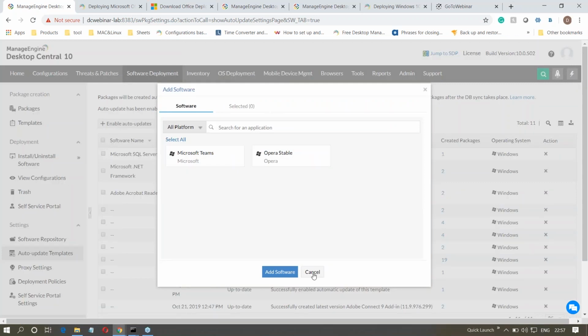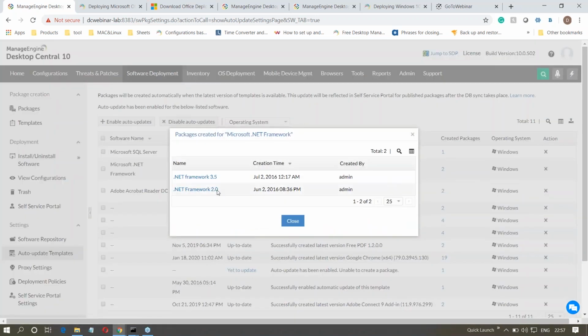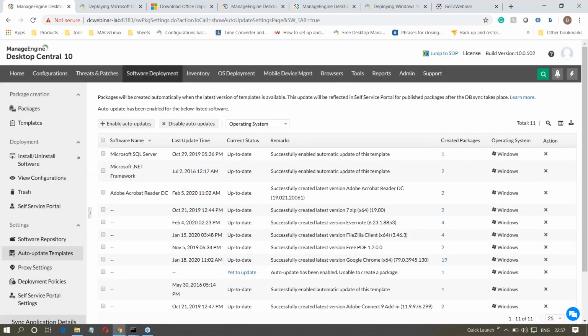Once you have enabled it, whenever a new version comes in, it will be automatically created as a package and listed in your packages view. The best part here is if you have published these packages to the self-service portal, then the latest package will be automatically updated on the self-service portal. This makes sure the end user always has the updated package, whereas as an admin, you will have visibility of all the versions of the package.